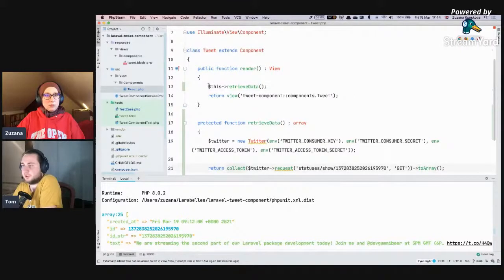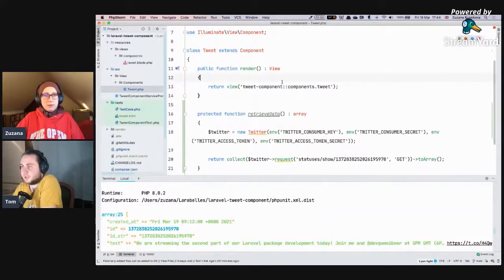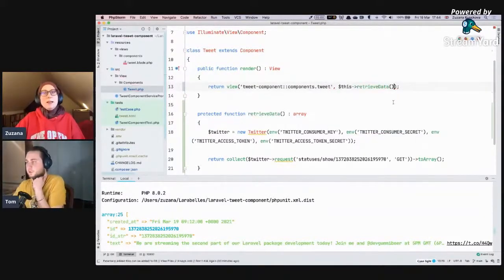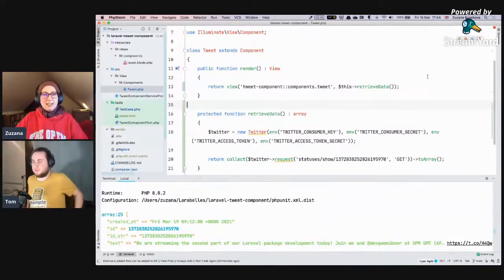No, on line 13. Copy it, or cut it. And add a second argument to line 13, the view call. So we pass the data we retrieved from Twitter to the view. So the view has access to all the data now. That makes sense. Yes, I can see it now.